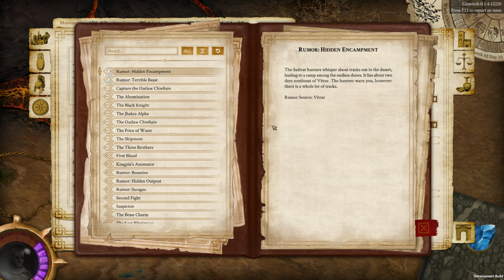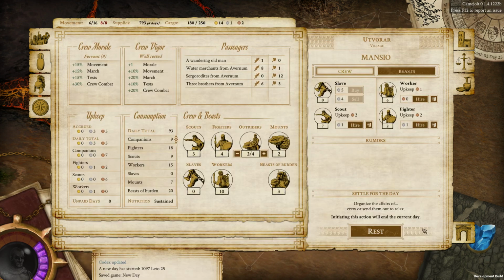The Sidirar hunters whisper about tracks out in the desert, leading to a camp among the endless dunes. It lies about 2 days southeast of Vitrar. The hunters warn you, however, there is a whole lot of tracks. Both of those say Vitrar rumor source, even though this is not Vitrar. It's Utvarar.